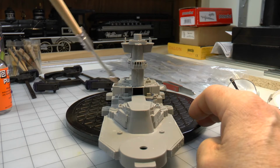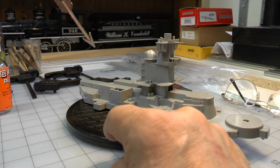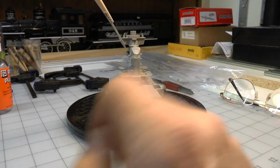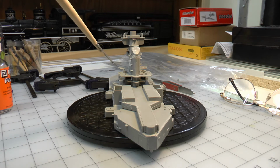Got a lot more pieces to put on here, a lot of support pieces. I'm beginning to get in, like I said, to the etch brass, where I'm going to have to do some things. Well, one of them was back here. I've got to drill a hole up here, get a lot of this centerpiece out of the stack. I'm going to get several pieces of etch brass in there, but then I had to cut off some pieces back here. Well, those pieces don't exist on this model. They just exist on the instructions for the etched brass, not for the model itself.